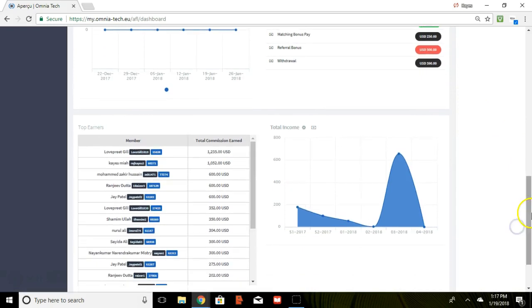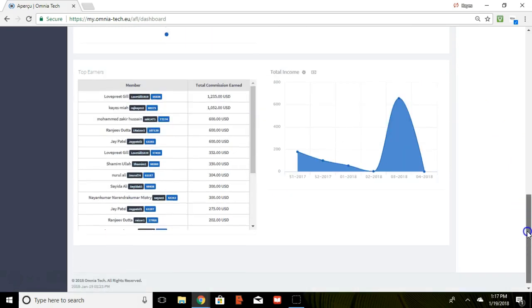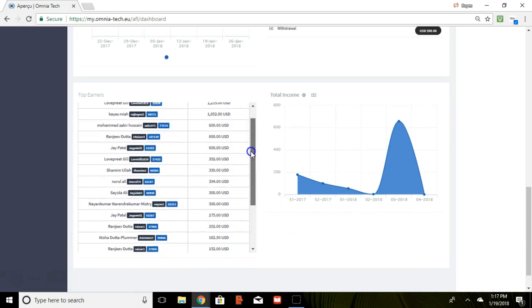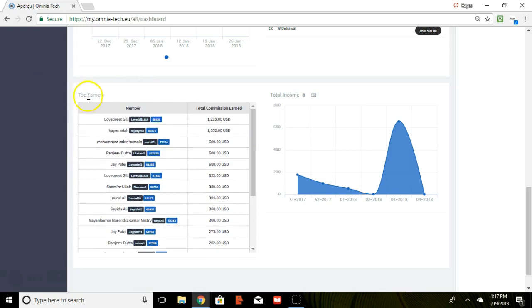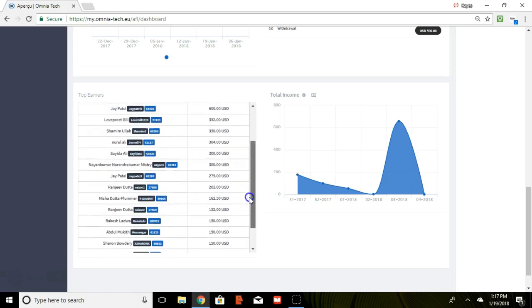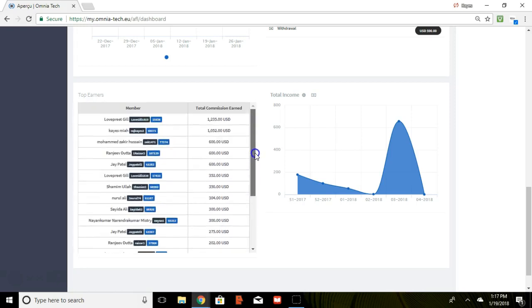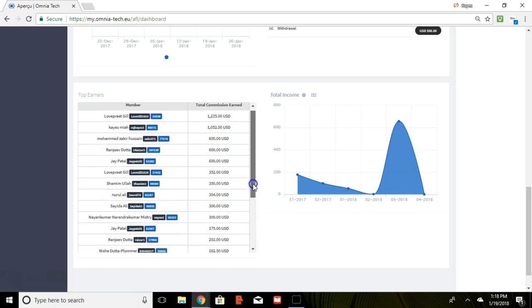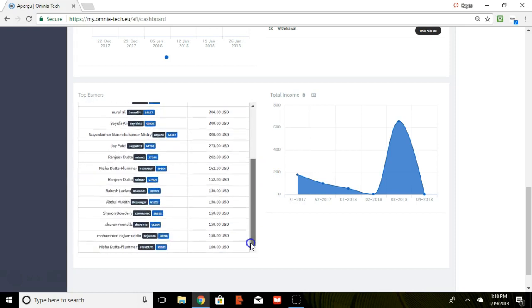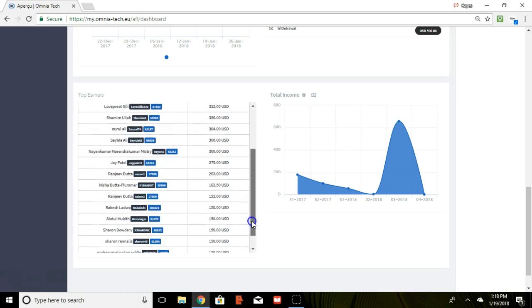And then if you scroll down on the left, it tells you all the commissions that have been earned. As I said, it's top earners. It just shows all the people, whatever commission they've made. So these are not commissions I've made, this is how much commission these people have made. So you also get to see how much commission roughly all the people under you have made on average.